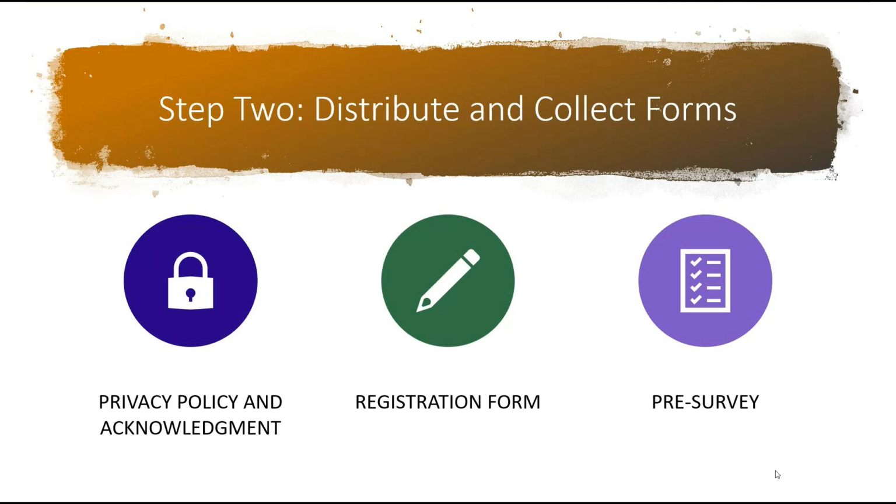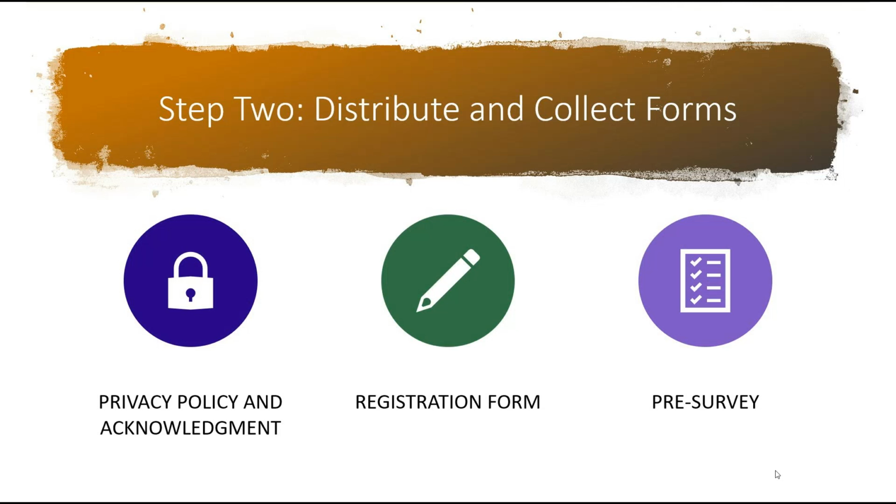It just has to be given to the participants, and they have to have the option of reading it and acknowledging that they have read and received the privacy policy. They can either do this online if they register themselves, and if they haven't, it will be a 3-page document for the privacy policy, and then on the last page, it will have an acknowledgement form, and on that acknowledgement form, the participant will sign their name. They can keep the first 3 pages for themselves, and then the leader will collect the last page that says that they have signed it.